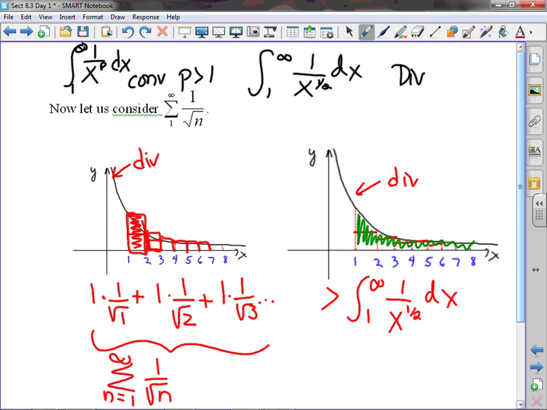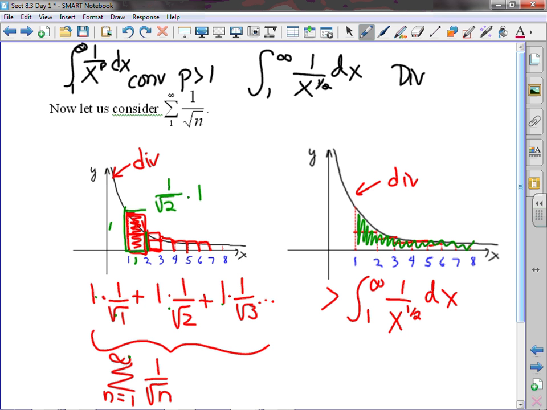So then I'm going to take the area formed by using the little dots here, and I'm going to take the outside rectangle. So what's the height of this rectangle on the first one? It's 1, and the base is 1. What's the height here? Well, it would be 1 over the square root of 2, times 1. What is this when I add them up? It's the series. So the area here is the series.